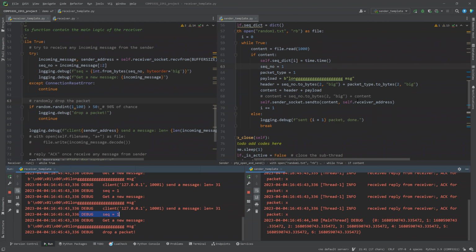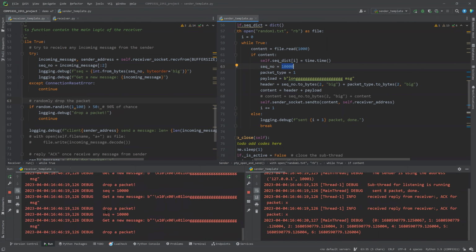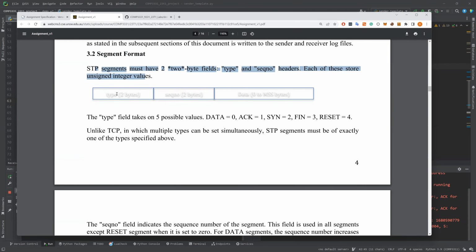Yeah, you can try to do it as a string at first, but you will figure out why we shouldn't do that. Because once you have a random sequence number, the length could be different, right? For example, 10,000. The string will be very hard to distinguish. And we are asking you to do it in this way. And only 6 bytes allowed. So if you do it in another way, with a string or with JSON, it will not work. You may lose some marks, I reckon.